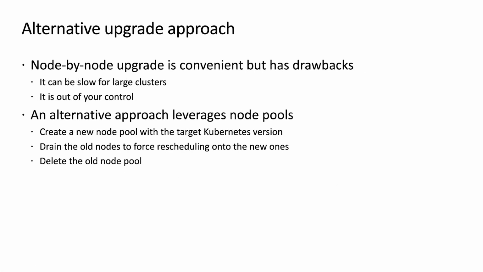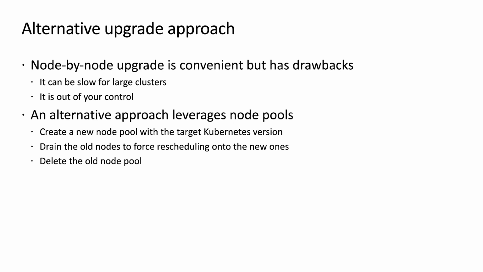Now, obviously, that fully automated upgrade process is very convenient, and for a lot of scenarios it works beautifully, but there are certain use cases where it has drawbacks. So first of all, for very large clusters, it can be slow. As we're following a node by node upgrade process and requesting that each of those pods gracefully terminate, that is something that can take a certain amount of time, and then at the very least it is out of your control. So you don't have the ability to manage the creation of the new nodes or the ordering of draining of the old ones. And so if you want to have a little bit more oversight as part of the upgrade process, the built-in upgrade experience doesn't allow you to do that.